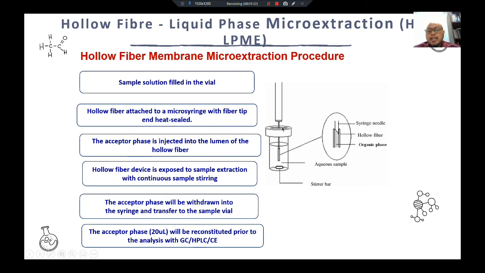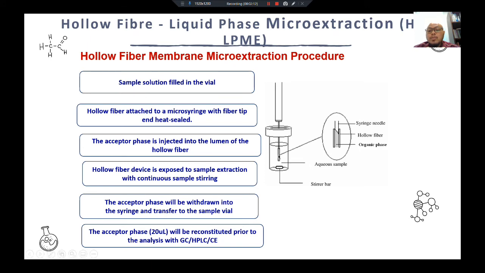Okay, kalau kita tengok sini ada sample vial, kita ada this sample ataupun dia bertindak sebagai donor phase, dan kita akan ada fiber. Dalam fiber ni adalah hollow fiber, dia ada empty spaces, so we can put our organic phase ataupun kita panggil extractant solvent ataupun yang boleh panggil sebagai acceptor phase. Okay, so fiber ni kita akan attach dekat this particular needle lah, syringe needle. So bila kita attach the hollow fiber dekat syringe needle ni, kita boleh inject kita punya acceptor phase, kita letak dalam this particular vial, dan kita boleh stir the solution lah, depends pada berapa lama yang you nak.